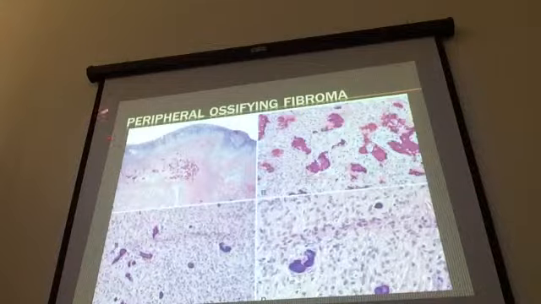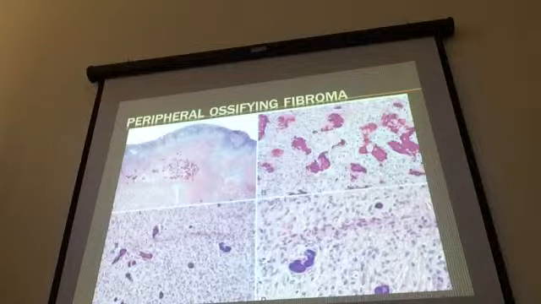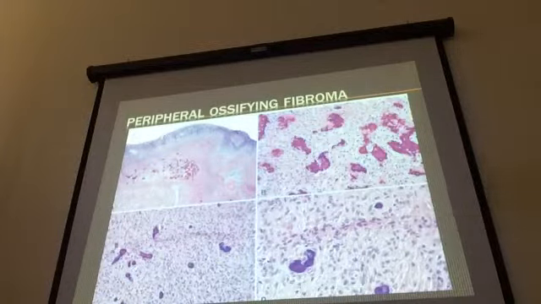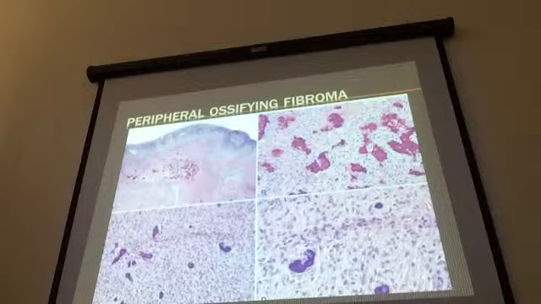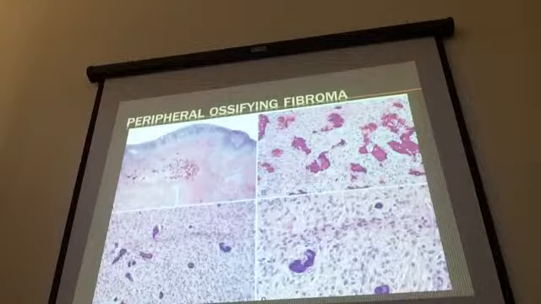Now, I want to emphasize this term here, peripheral. So what does peripheral mean? Outside, yeah. So this means it's outside the bone, okay? Doesn't mean it's on an extremity. It's not that peripheral. The mouth is really a central area, but it means peripheral in that it's outside the bone. And this lesion can have both bone and sometimes little things that look like cementum. So some people will also call it an ossifying cementoma. It doesn't matter which term, it's descriptive, and the behavior is very similar.